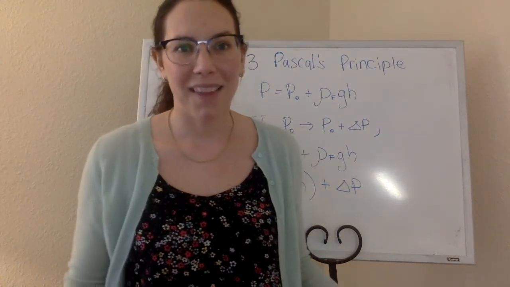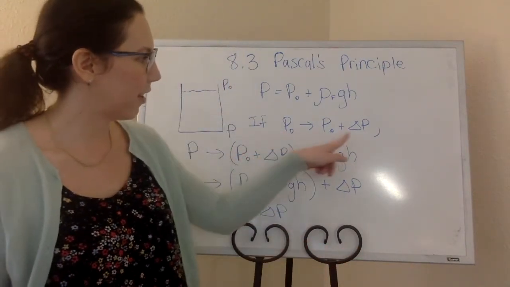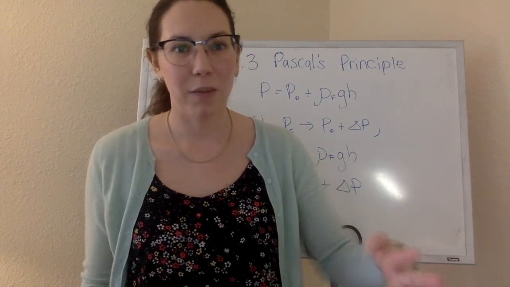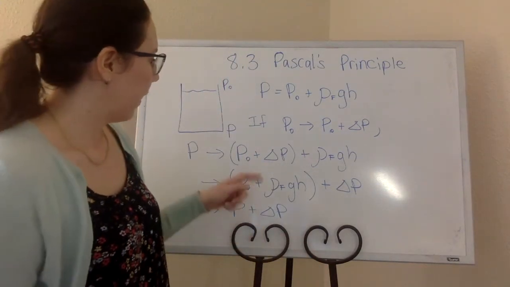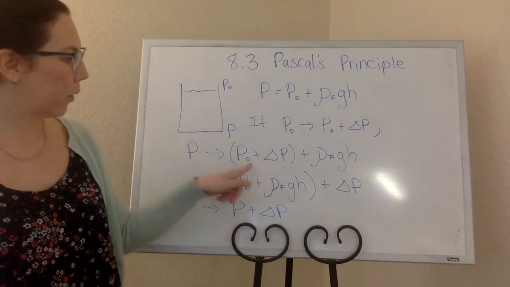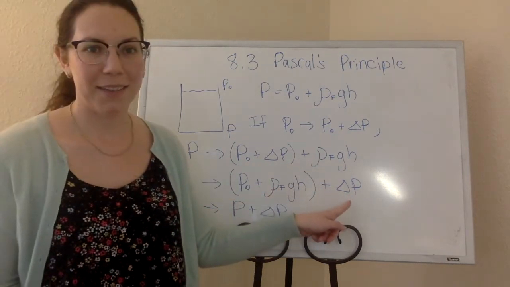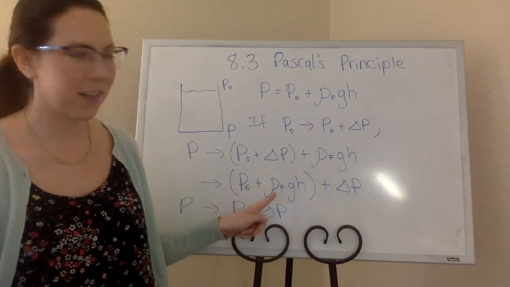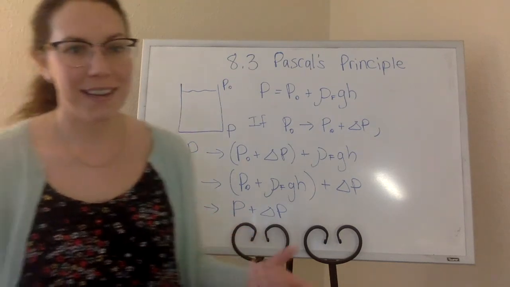Let's suppose now that we change that pressure at the top of the region. Suppose we change P naught by some amount delta P. This might mean adding a force on top of the fluid or another liquid, some small amount of change. Then let's look at what happens to the absolute pressure here. Now, instead of P naught, it would go to P naught plus delta P plus rho g h, which we can pull this delta P outside and see that this is just our old expression for P from the hydrostatic equation. So we find that the pressure at the bottom, P, has only changed by delta P as well.